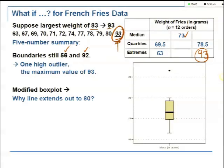But now on the high side, 92's out there and I have a 93. It goes beyond. So now I do have one high outlier, the value of my 93. That's the point that's plotted separately here. Different symbols used depending on the package. It might be dots or asterisks, but any point that's plotted separately is an outlier by this rule. There actually could have been, without knowing the data set, at least one outlier here, because there could be two values at that same high value.